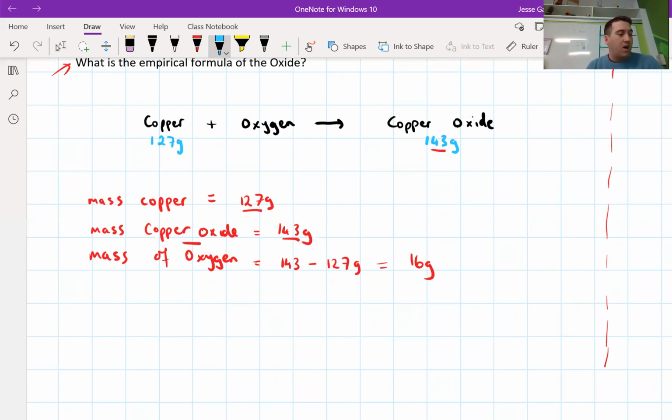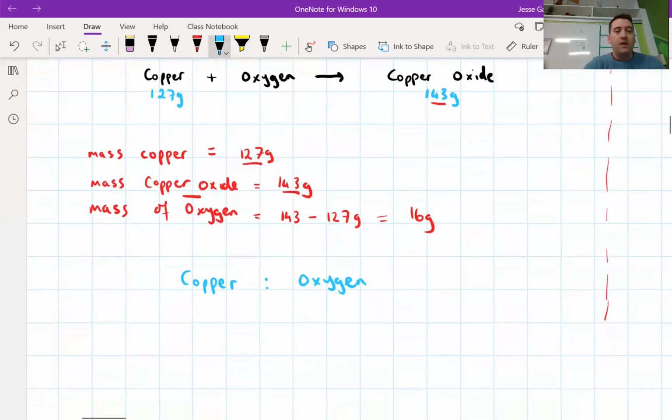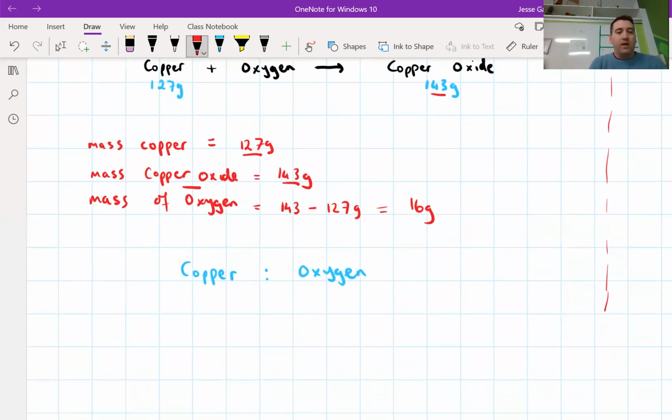So in the compound are two elements. So this is what I'm writing down here, copper to oxygen. That's what we want to know. What's the ratio of copper to oxygen in this compound? To work this out, we're going to need to take the masses of each one. I'm going to go ahead and write down the mass of each thing. I've worked it out up here. My mass of copper is 127 grams. Up here, look. My mass of oxygen is 16. I can work that up here, 16 grams.